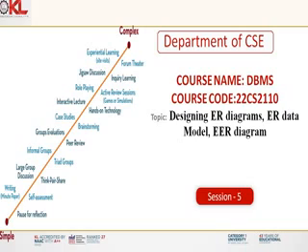Now we are going to see the concept of the EER diagram. EER means nothing but enhanced entity relationship diagram. In the previous video we saw how to design an entity relationship diagram, that is, an ER diagram, and what are the various symbols we use for designing an ER diagram. And we saw the meaning of total participation, the meaning of partial participation, and what cardinalities are there, all these things. Now based on those inputs we will go further into the concept of the enhanced ER diagram.